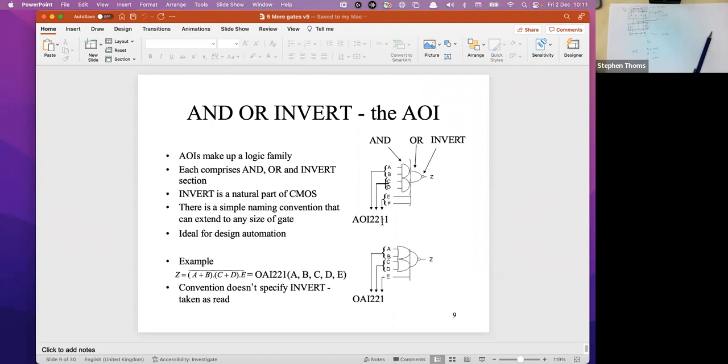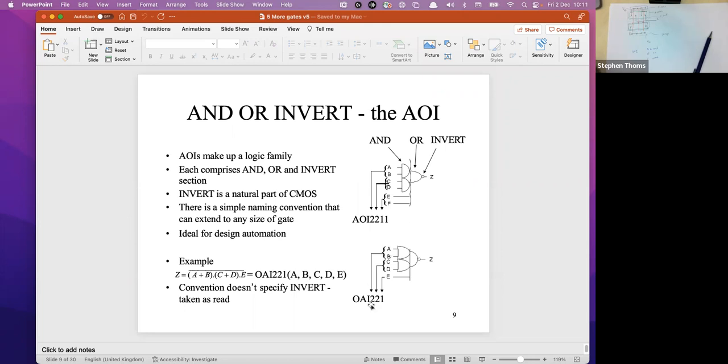If you've got ones here, then it doesn't make sense to have an AND gate with one input because, of course, the output's the same as the input. So you skip the AND and go straight into the OR. So it looks like this. You've got 2 inputs on one AND gate, 2 inputs on another AND gate, 2 single inputs, and then all those put together on a final OR gate.